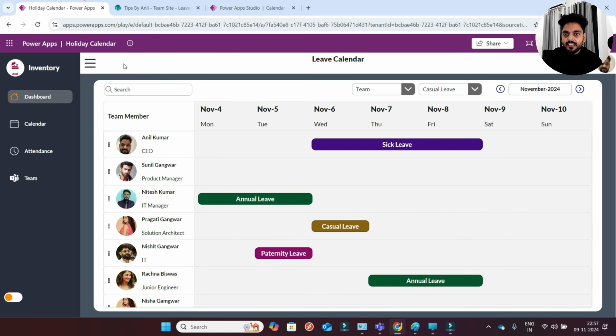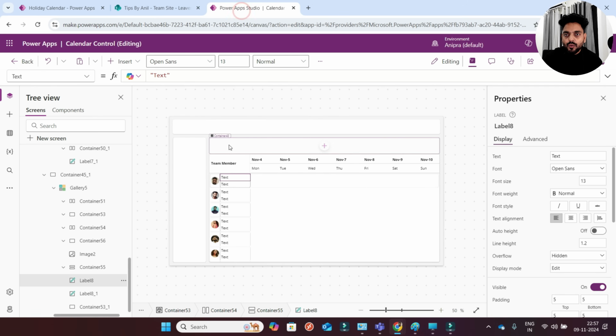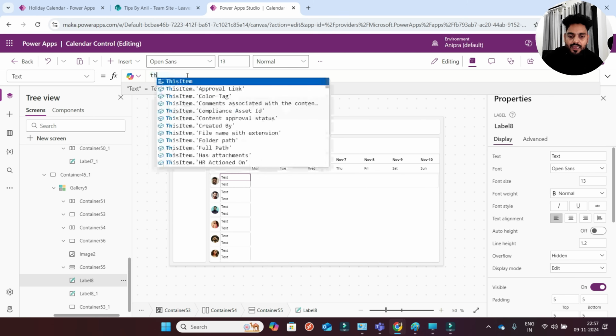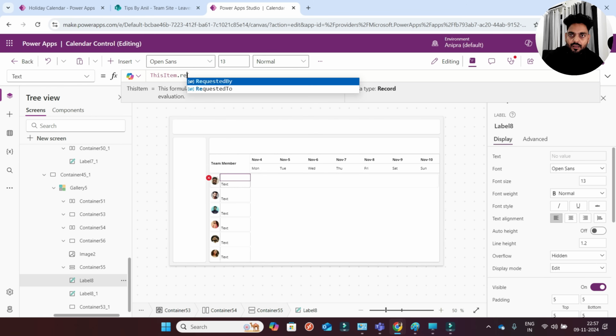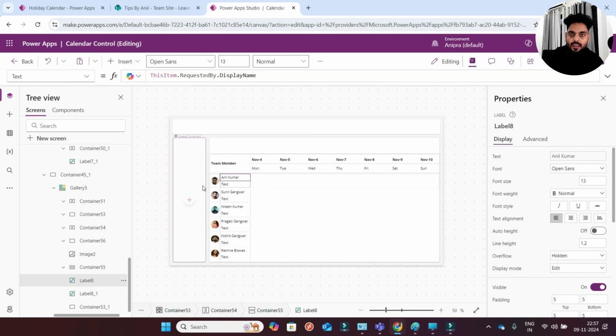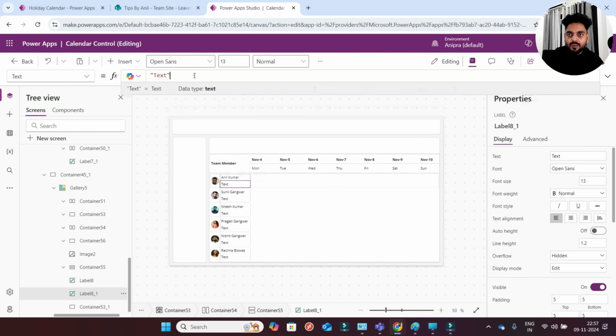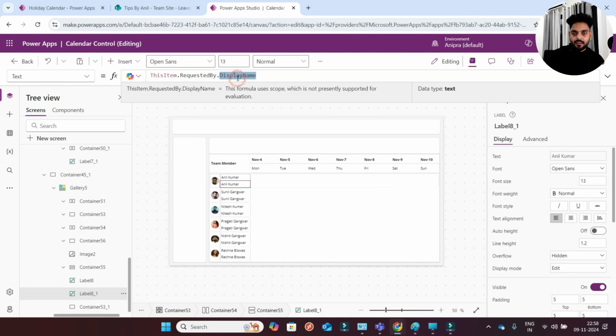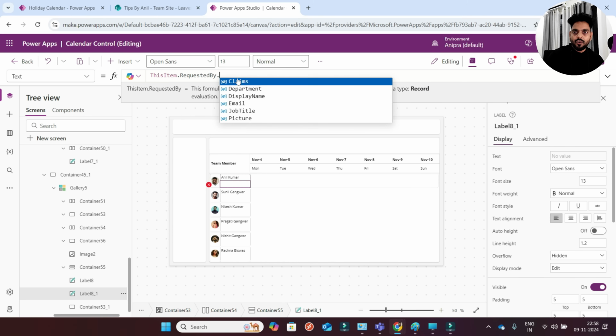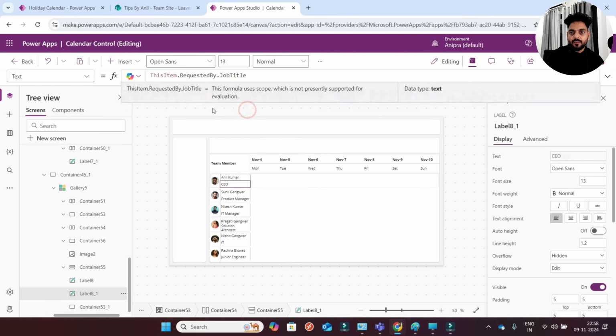Now the label we can see here, this is name, so I can make it this item dot requested by dot display name, and this will be dot job title.